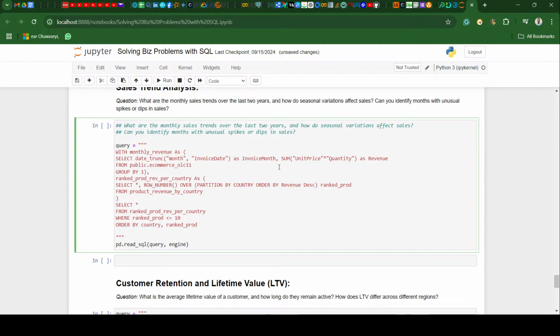We can then also find the quarter. Let me cast this invoice date as date, just to be on the safer side, because it might not function properly.